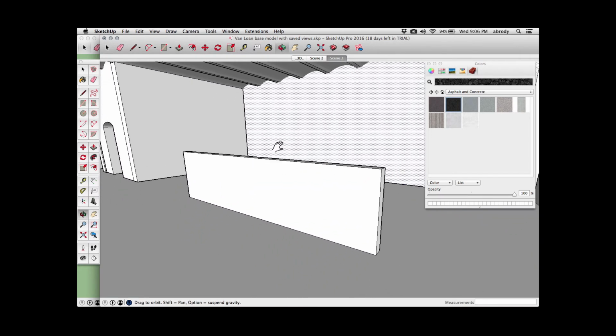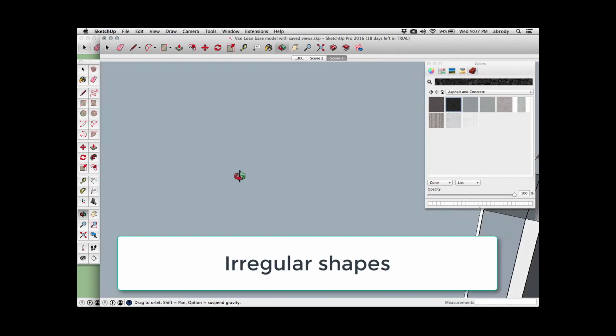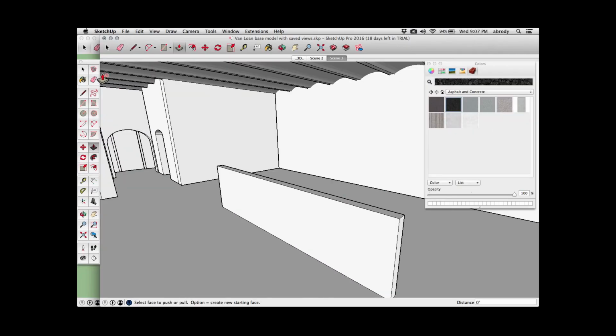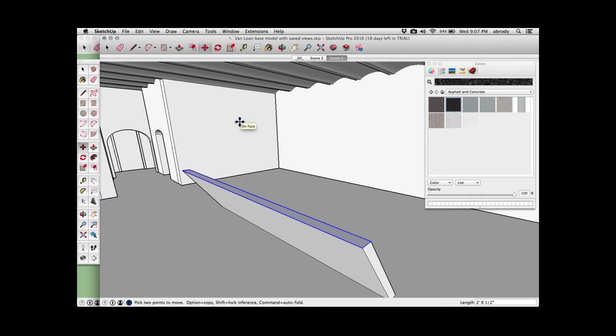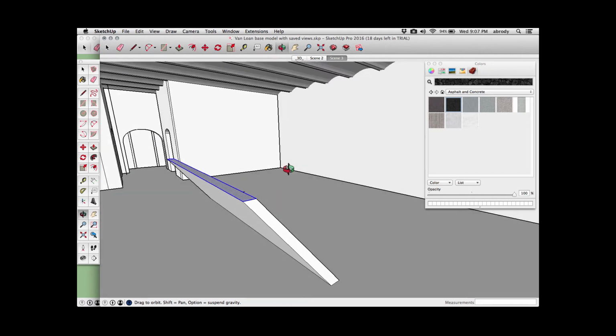Now, let's say you've got a wall, but you just want it to be a slightly different wall. Maybe a wall that's at a funky angle. Of course, we all love doing funky angles. Well, what's cool about SketchUp is you can select pieces. And I'm just going to double-click on the top of this, and I'm going to click the Move command. So I just have the top selected. And now I'm going to make reference, give my base point on this wall, and move it sideways. And you see how now I can draw a wall that is at an angle. In fact, I can even move it using the other wall as an angle. Now this is quite unusual, but this could be a really interesting feature element.